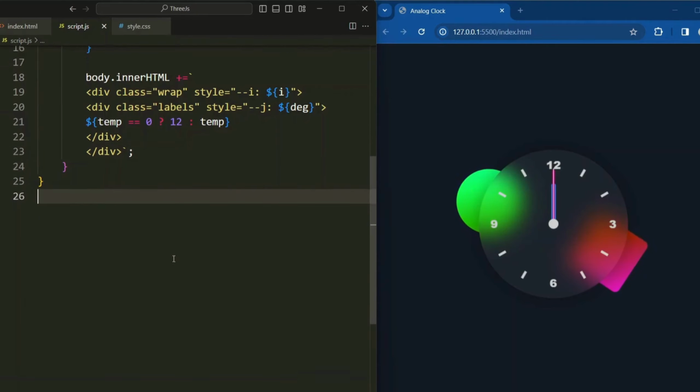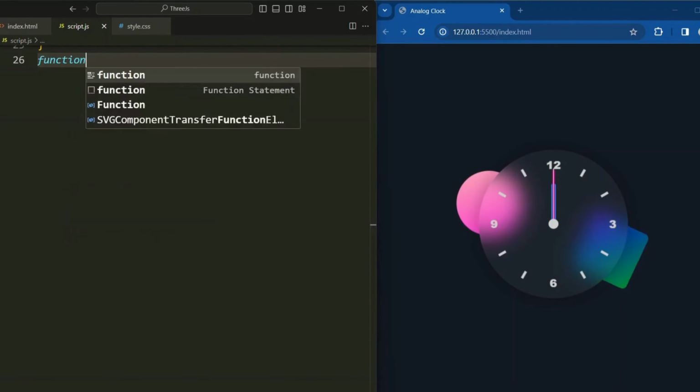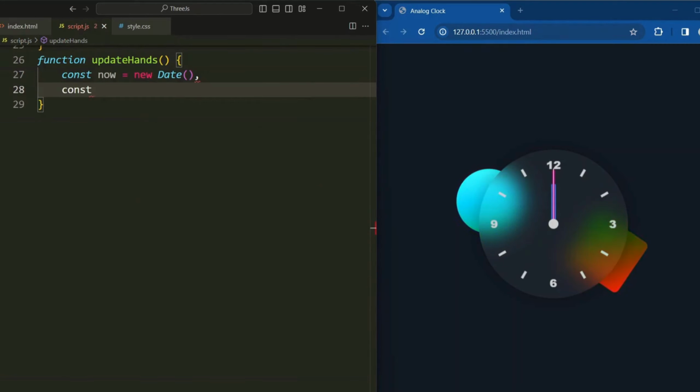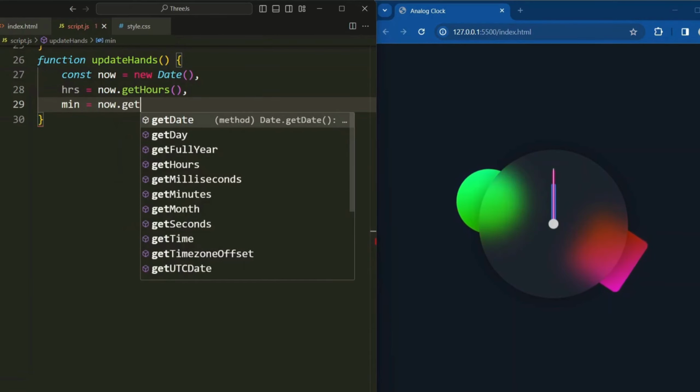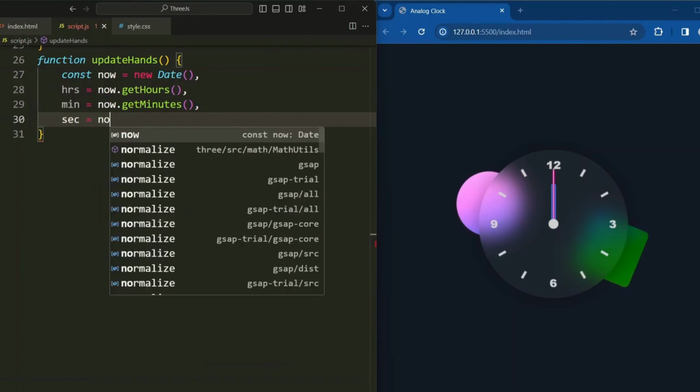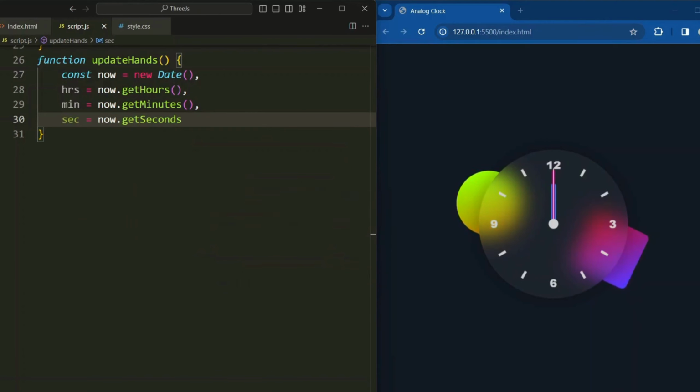Now the update function updates the position of the hour, minute and second hand of the clock. Here we create a new date object. Next, the hour, minute and second are assigned the current hour, minute and second respectively, obtained from the now object.